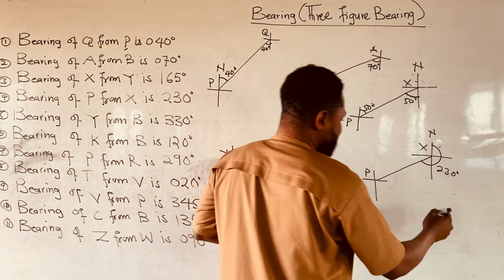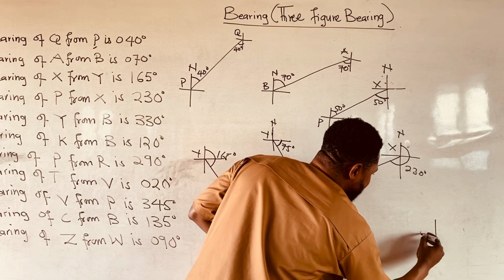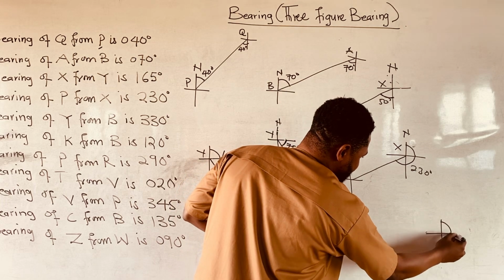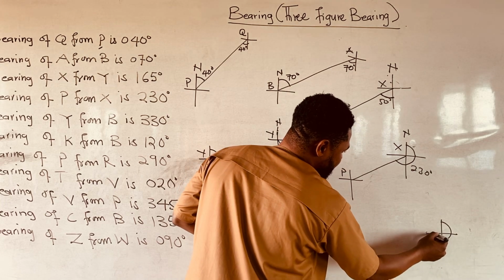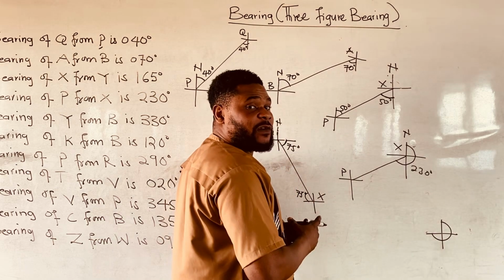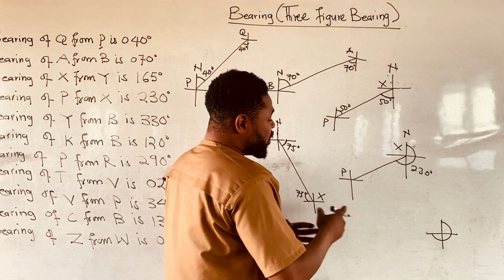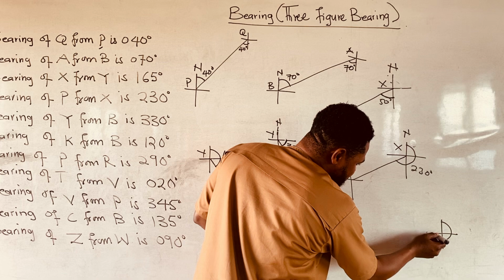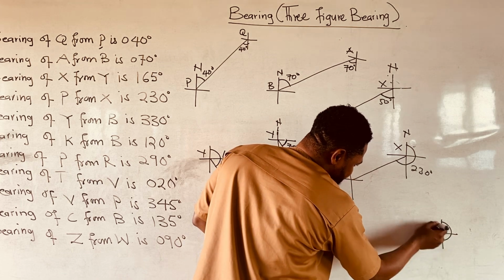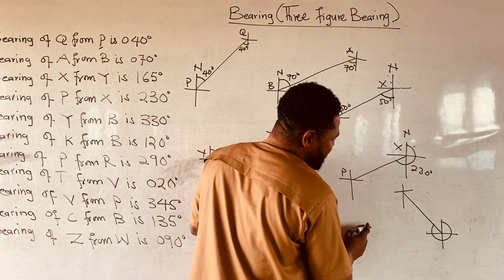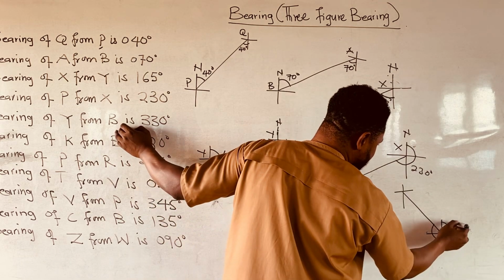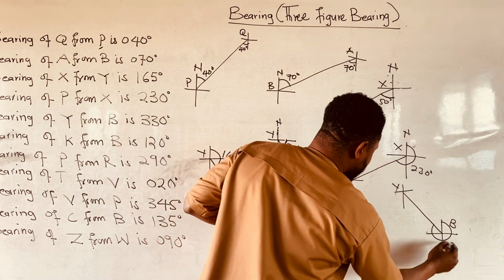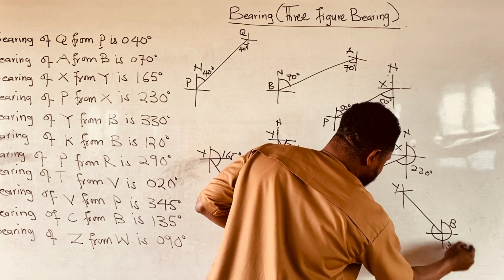The last one is 330. All right? So again, I can have my cardinal point here nicely. Now, from here to here is 90, 180, 270. And I'm looking for what? 330. So what will I add to 270 to get 330? You end up that it will be 60. So I have to cut 60. Then I'll go up, take my cardinal point. All right. And that is from B to Y, as we can see here. And this is 330 degrees.